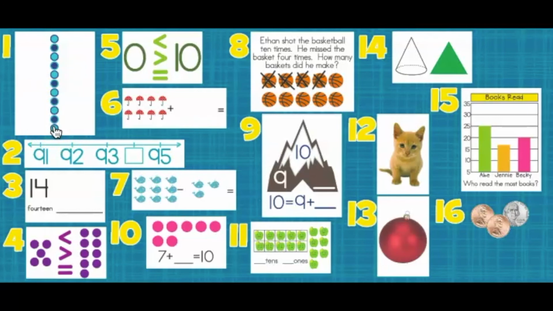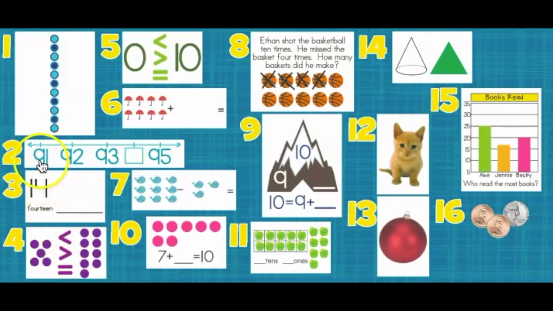So if we were to put all of these dots in a 10 frame, how many 10s frames would we fill up? 1, 2, 3, 4, 5, 6, 7, 8, 9, 10. That's right. We would fill up 10. And then we'd have what? How many left over? Just 1. So 10 plus 1 is 11. And we make an 11 by drawing a 1 and a 1. Good job, guys. All right, let's look at number 2.